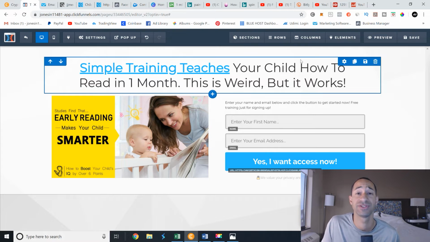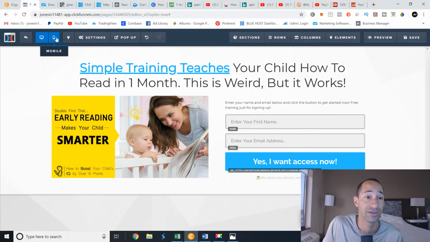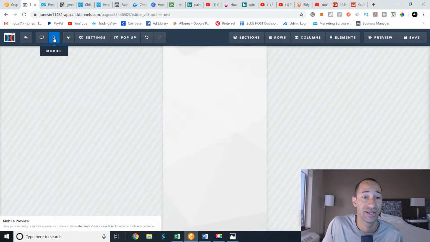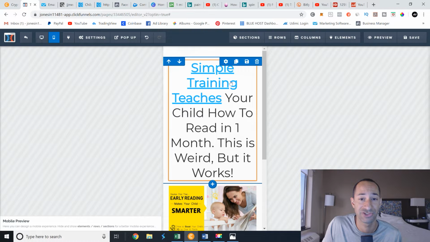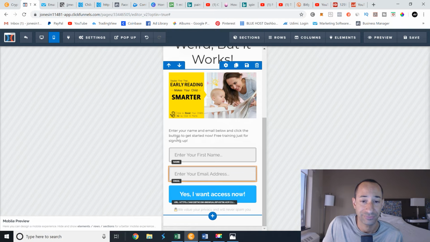What's really important too is to make sure that this is mobile friendly. So all you have to do is click this icon here, is mobile. So simple training teaches your child how to read. Here's the little picture, and then here.